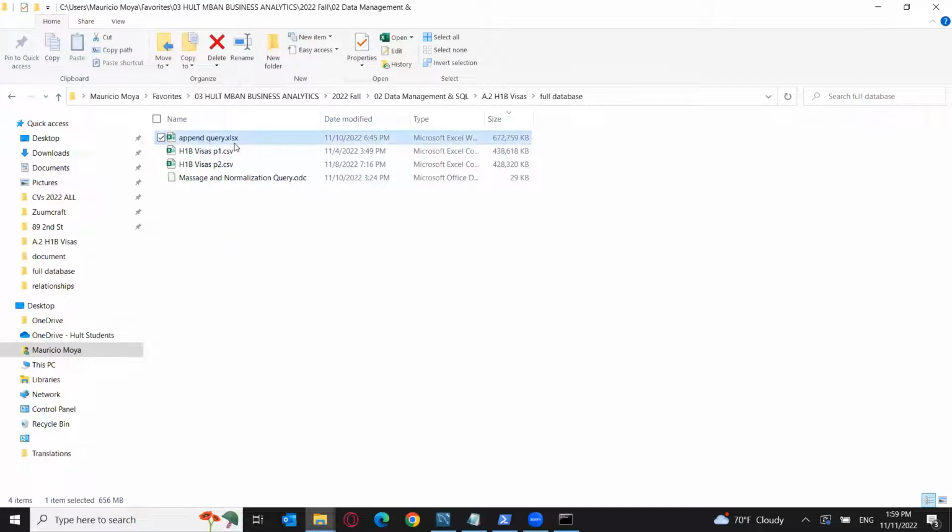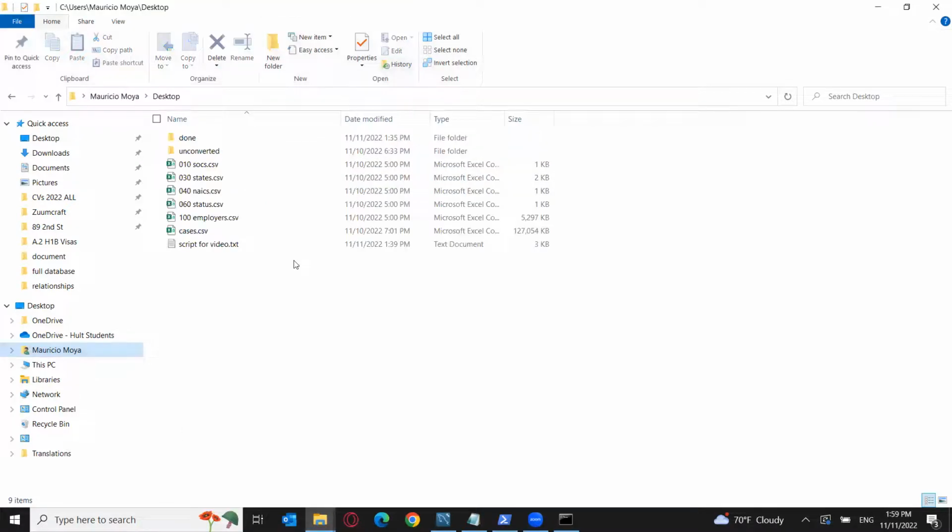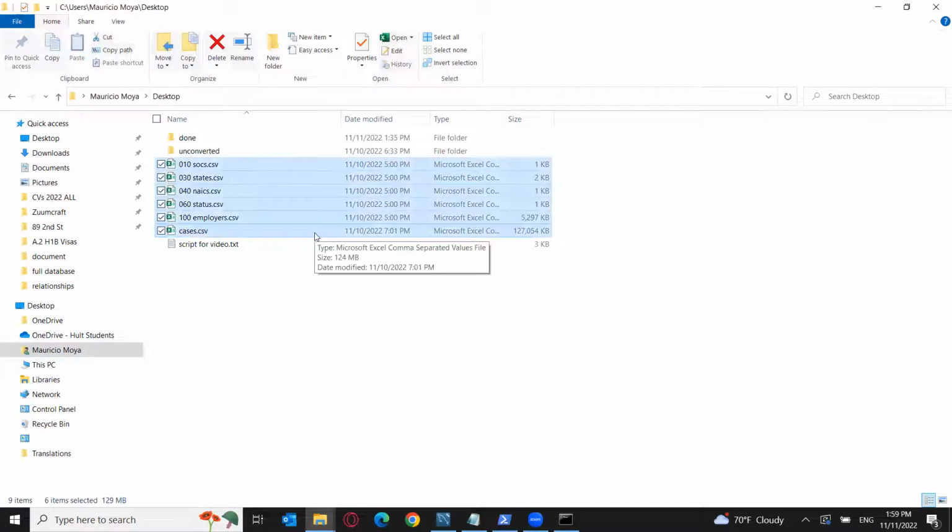First, I uploaded both databases on Power Query, appended them, and transformed the data using the ETL process, cleaning it and normalizing it. Once I did that, I exported all the tables into a specific folder that I will use for PowerShell. And here you see that the data still needs to be transformed into UTF-8 format.